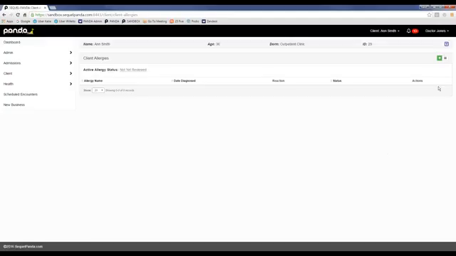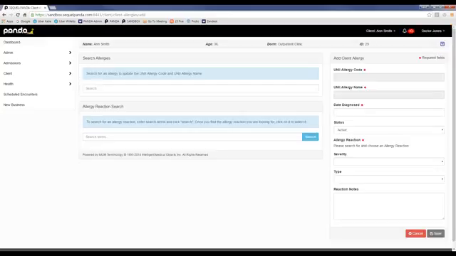If I want to add an allergy that's a non-drug allergy, well, first off, we did add this functionality recently. If the allergies have not been reviewed, it will automatically default to not yet reviewed. If the patient has no known allergies, you would just select no known allergies and hit that checkbox. Don't worry about selecting there are known allergies. Once you add an allergy to the system, it will automatically default to there are known allergies. So to add an allergy, I'm going to click on that green plus sign.